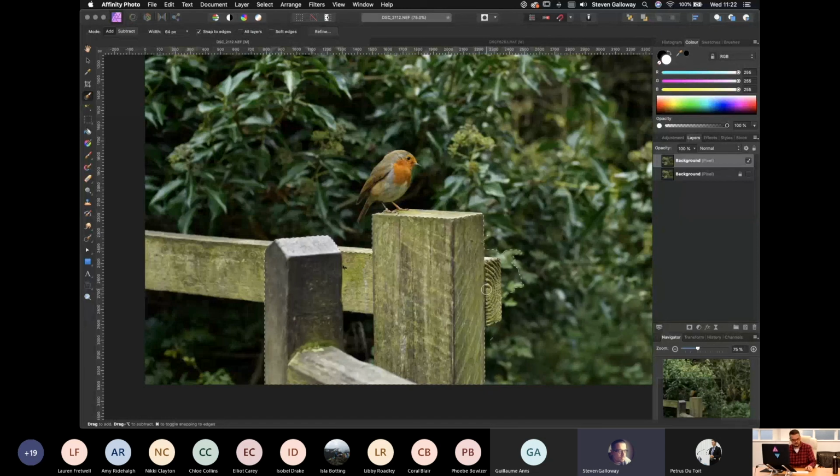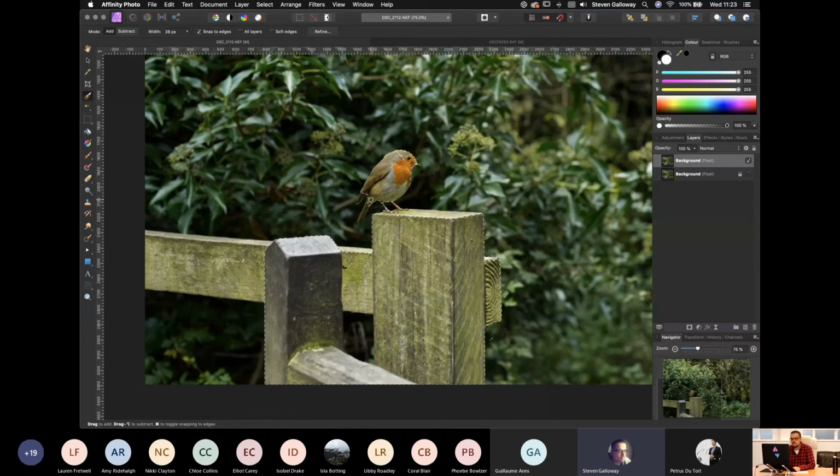It's gone a bit too much there. So if I, where's my Alt key gone? If I click on subtract, I can just paint that back in. Go back to add. I'm just going to add the robin in now.